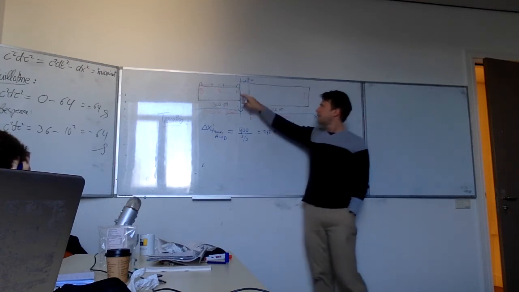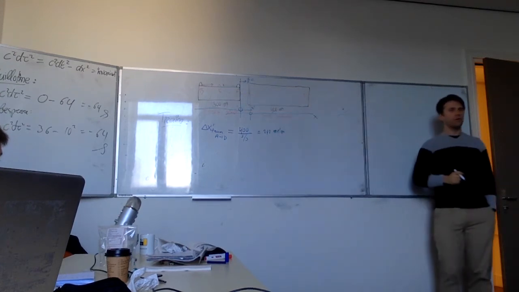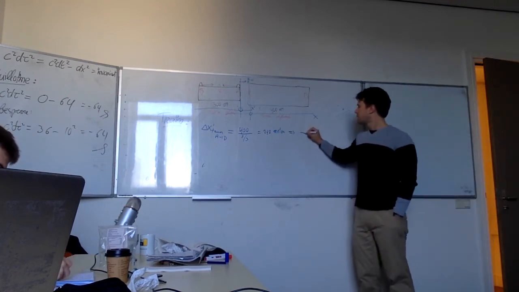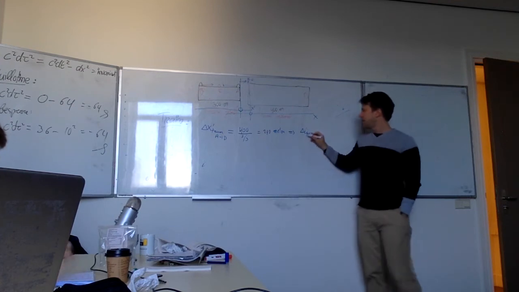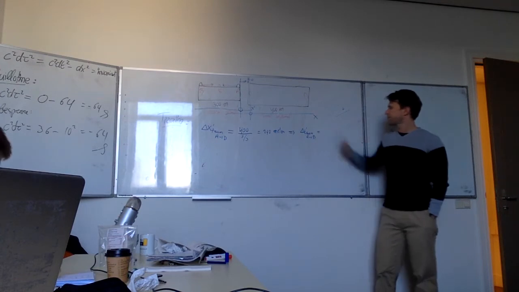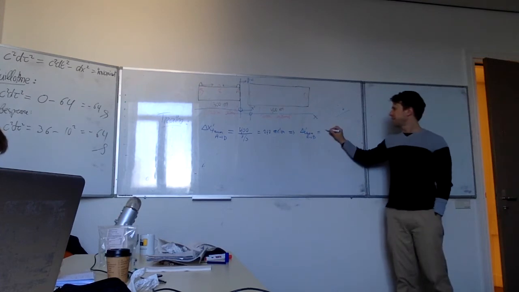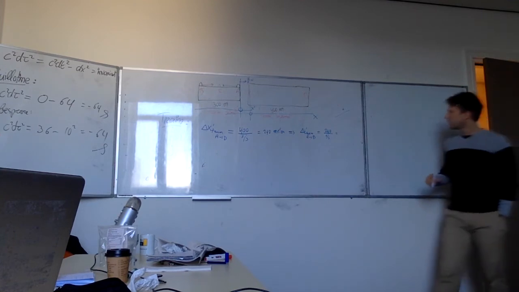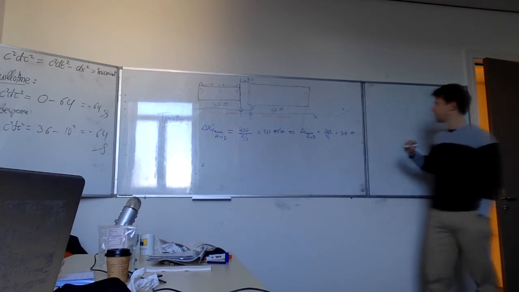So according to the train, for its front side A to hit D, it has 240 meters, with the Lorentz contraction. How long does it take? What I'm now asking is the amount of time that it takes for the train to go from A to D. You divide that by the velocity. The velocity, of course, is 4 over 5, 240 over 4 is like 6 times 5 is 300. You forgot the C. Yeah, I forgot a C.